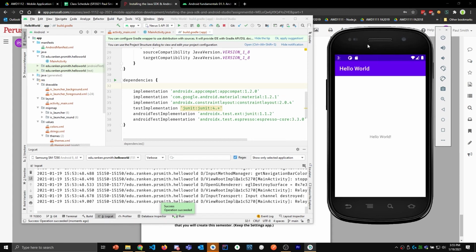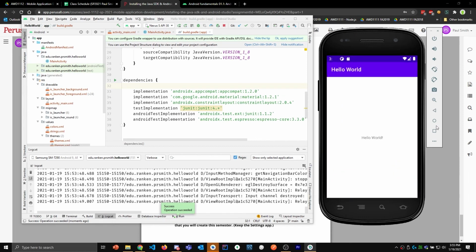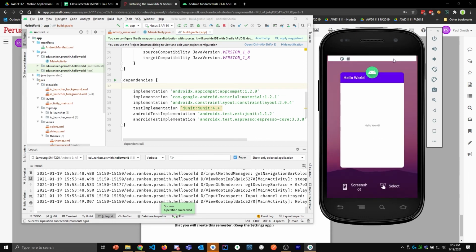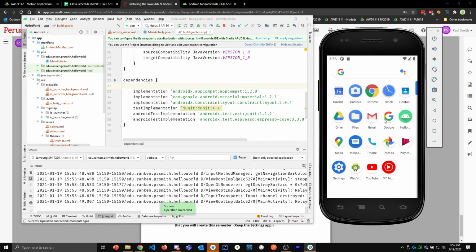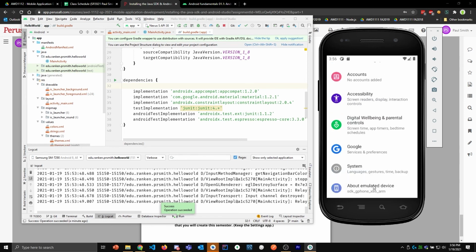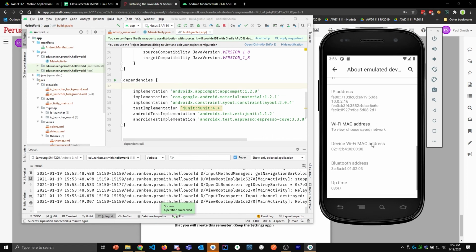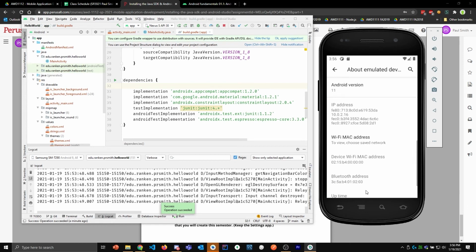So let's see if I can find that on the emulator. It's down here on the emulator, but you typically don't need to do all that for you.